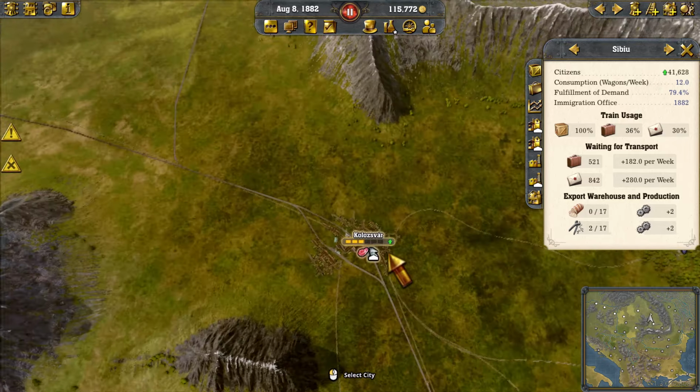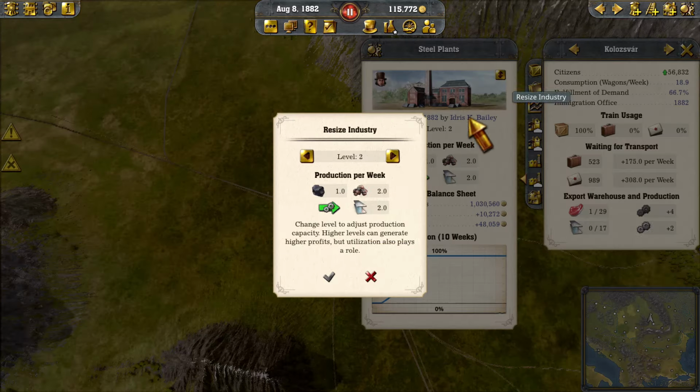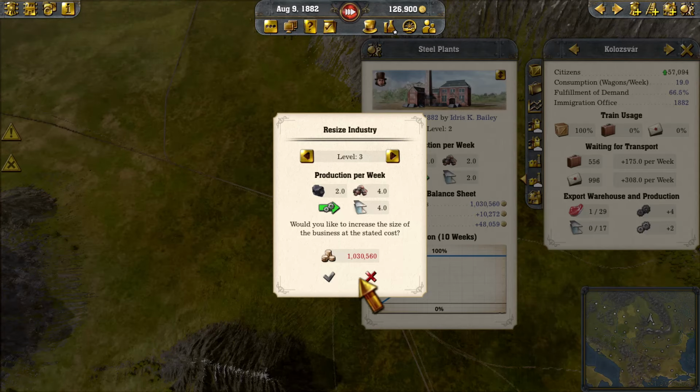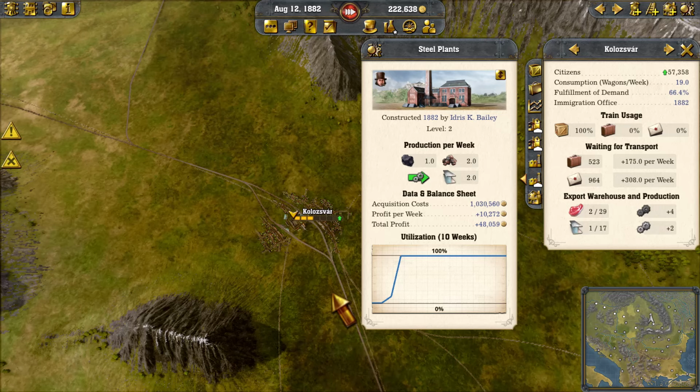I like that. Now 3, we go back here. Steel plant. We want to run it up to a level 3. It's going to be a 4. That's a lot of money. It takes so much money to mess with these plants.